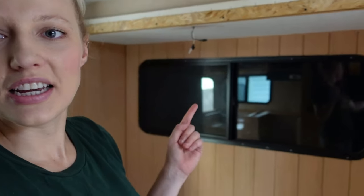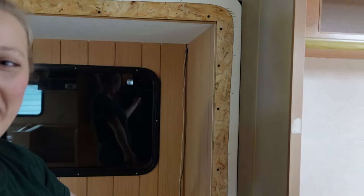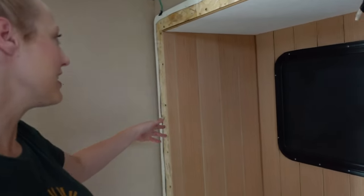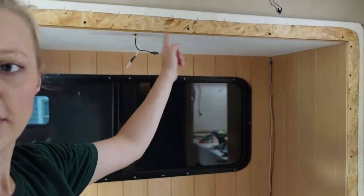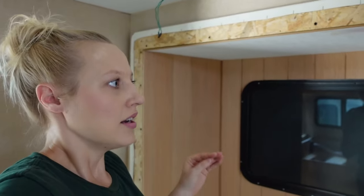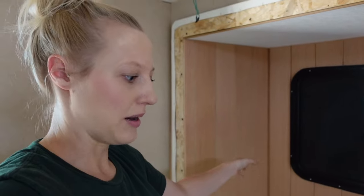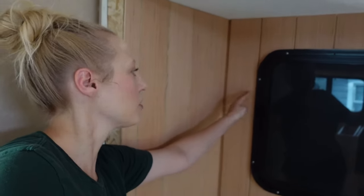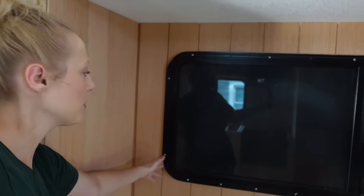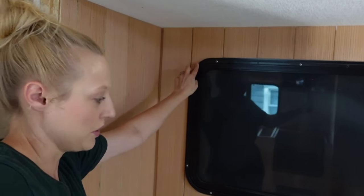And then I kind of cheated here. They're all 5 inches except this piece, and that was because I started from this side. There's a bigger gap in the corner here, but we're gonna put some trim there because the wiring for this light is on this corner. Previously, the manufacturer had a piece of trim there, but it looked weird not having the same matching trim over here. So we're gonna put a piece of trim in each corner. Being able to have that bigger gap that I'm gonna hide with the trim, I was able to put this plank right up against the window, which made it nice. And then getting these two curves was super painful.